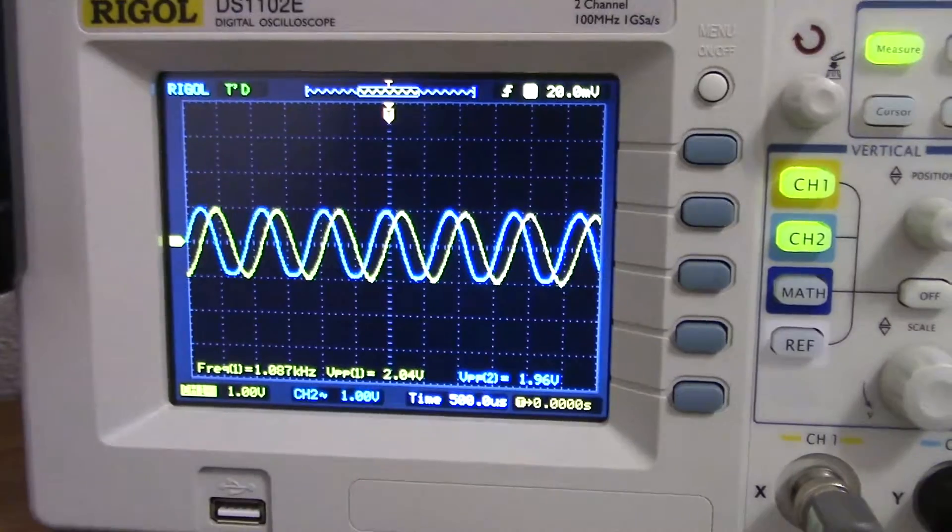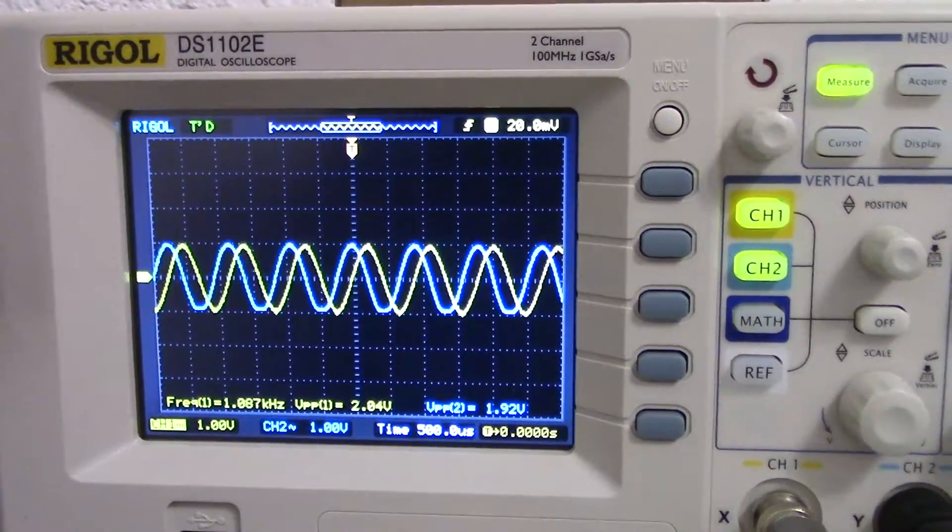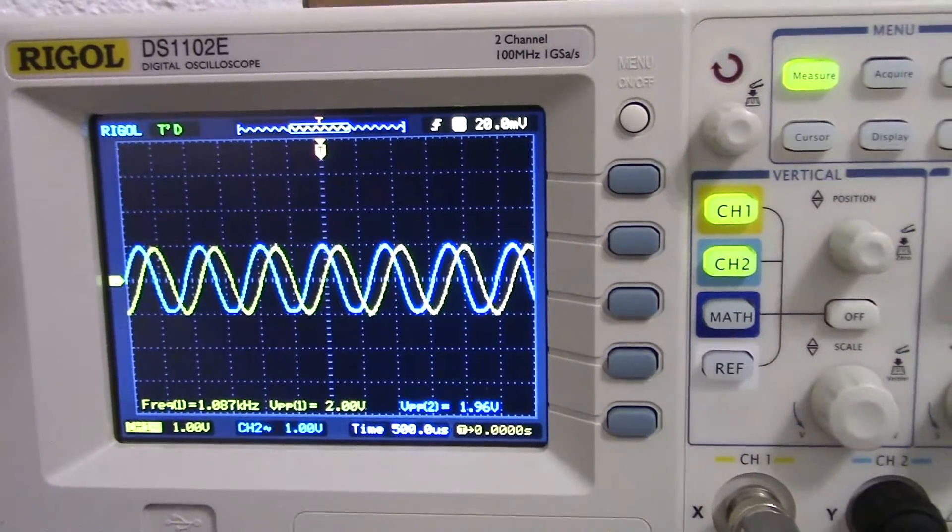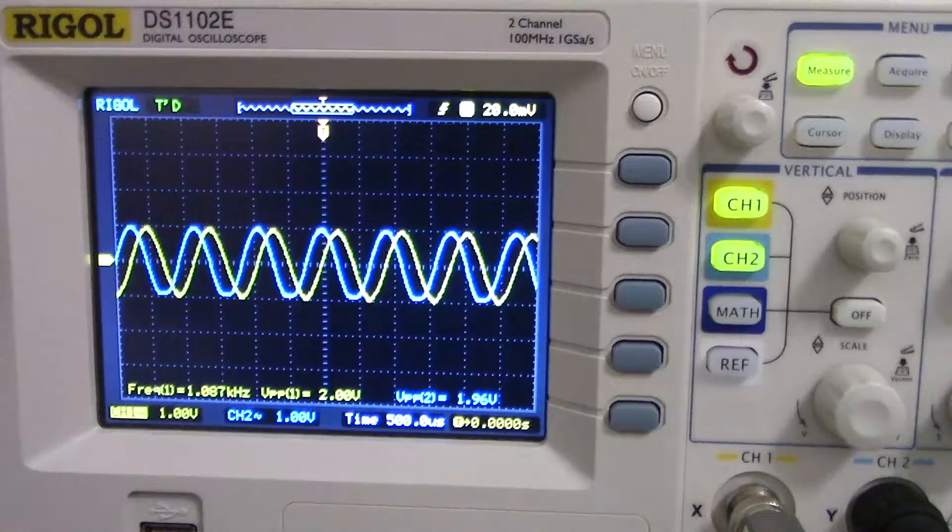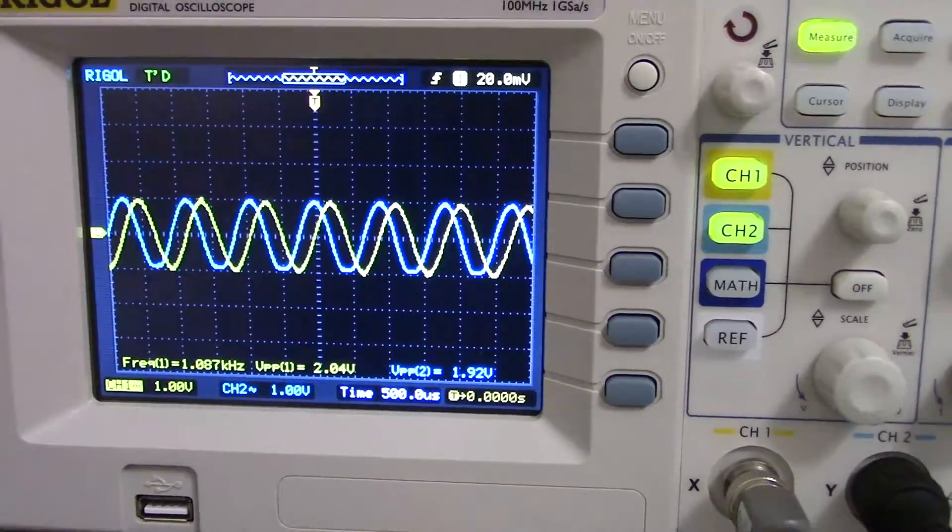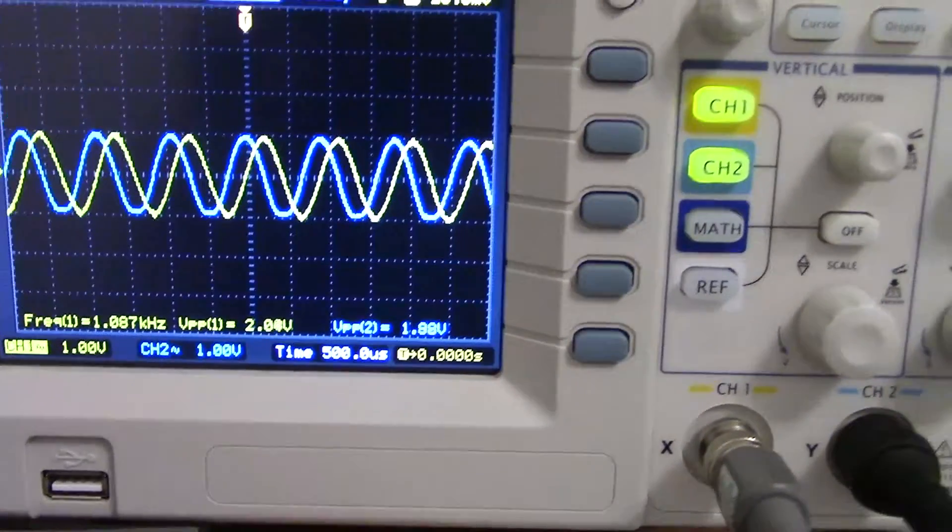And here it is on the oscilloscope, and I know it's working properly now. There was one issue when setting up the oscilloscope. Apparently, there's an issue with DC coupling and AC coupling. When I use DC coupling, the circuit doesn't work at all when measuring on the oscilloscope. When I use AC coupling, the circuit works perfectly.